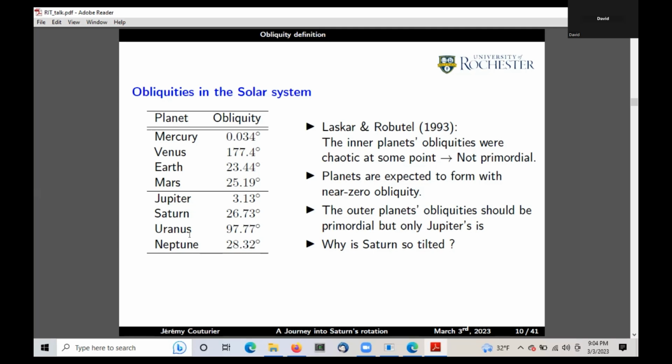But this does not apply to Saturn because, okay, we have this nice model for Saturn, but the most obvious reason why Saturn would be tilted is maybe just something hit Saturn. If you hit a top, you will tilt it. So obviously they thought about that, but Saturn is rotating really fast. Imagine a top rotating really fast, then you just pinch it. You will affect it less if it's rotating fast. And it's also very massive. Imagine a huge top, you will have to really push it to tilt it. Due to Saturn being very massive and spinning so fast, a giant impact seems very unlikely to tilt it that way, which is why we look at some other explanation.